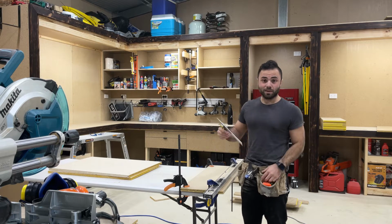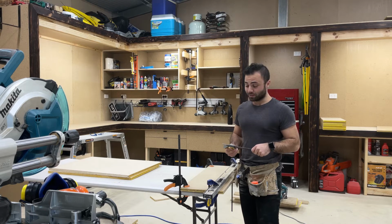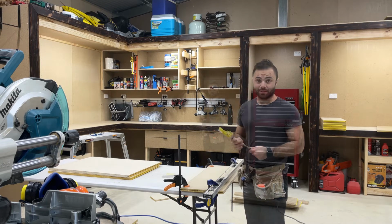Anyway, this seems to be the easiest way that I found. Let me know in the comment section below if you've got a better way of doing it, because I'd love to hear it, because I don't have a bench saw or anything like that, or a track saw. So yeah, that's just how I've dealt with it.